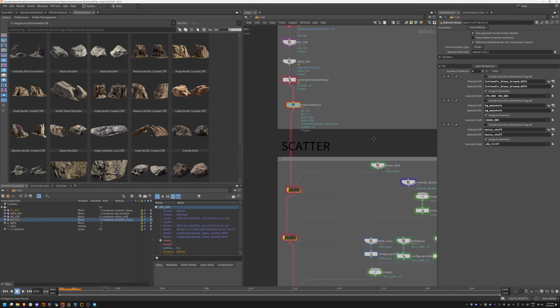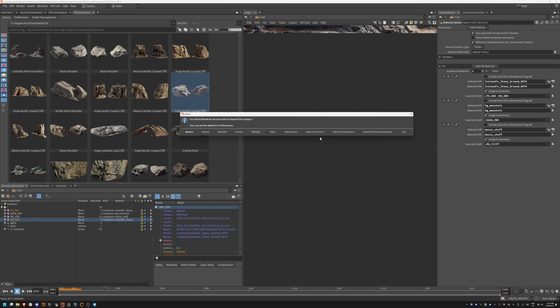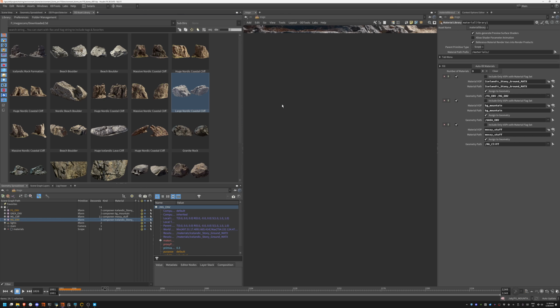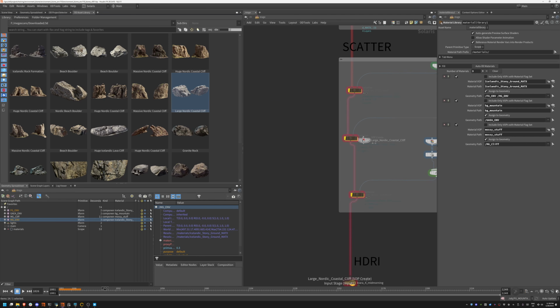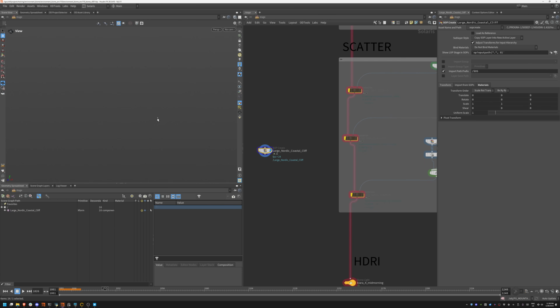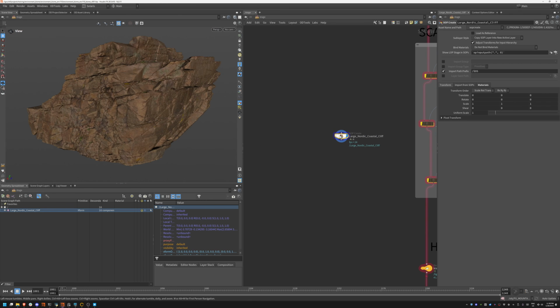And all I have to do now is drag something in here. And then it asks you for which render engine. And in this case, using Karma, so that's MaterialX. Then it pulls that in. It creates the import for it somewhere. There you go. Nordic coastal cliff. And you can go to scene view. And it will already come with pretty much most of the heavy lifting done. Let's see why I can't frame it. There you go. You can see it has already the textures connected. Everything is done pretty well.